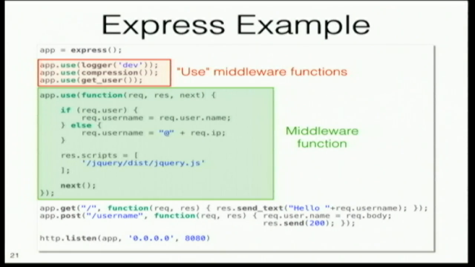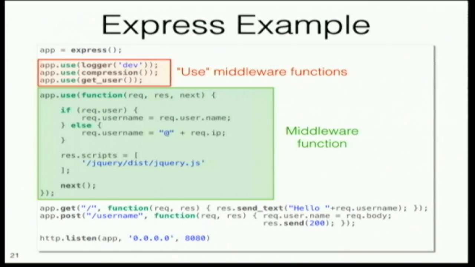So you see here, if the request has been given a user object, probably from getUser, we'll just store a username attribute from user.name. If you don't have that user object, or if it's falsy, it just uses the IP address with the @ sign, or strudel character. I like calling it a strudel. It's probably not a good way to set a username, but beside the point.